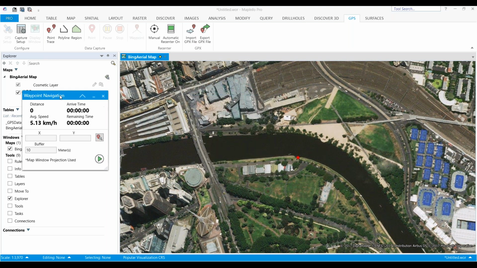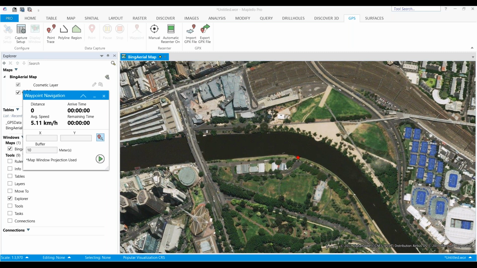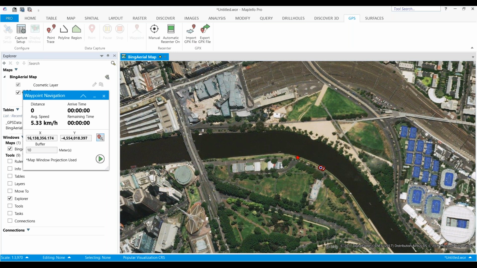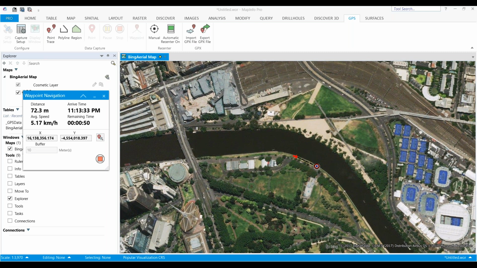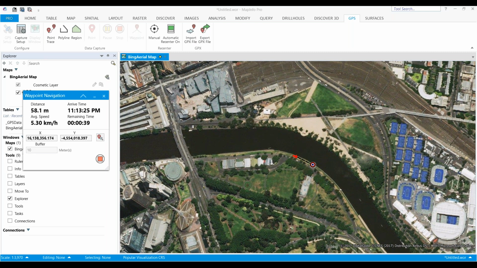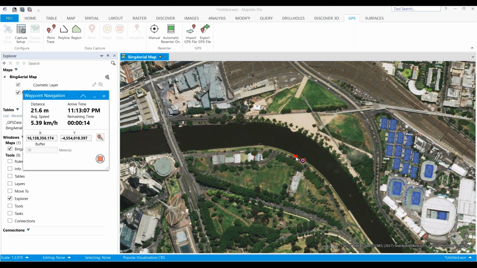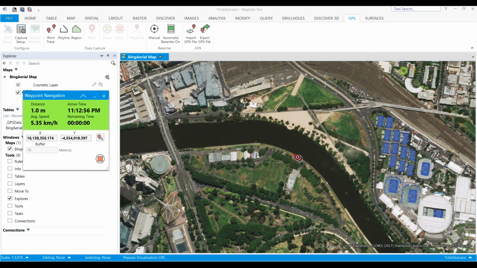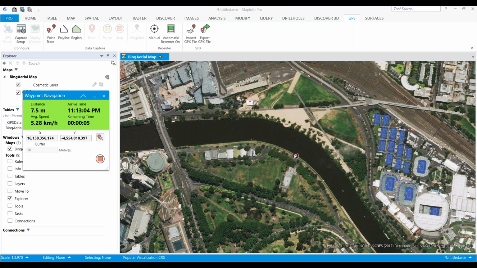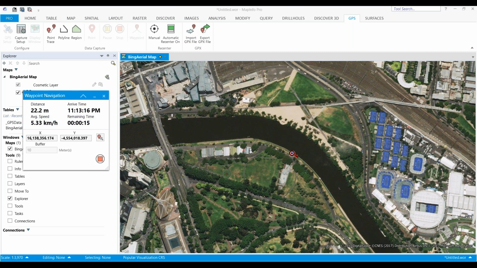And what we can do is we go to the point we want to find. So just say it's here, and I press start, and you'll see it'll put in a bearing line, and it'll put in your arrow to tell you which way you're going. So you want to be able to move when you're out in the field with your arrow facing the bearing line, so you'll know where you'll get to where you want to go. And then you can also put in a buffered distance, and when you hit that buffered distance, it turns green. Okay, so you'll see here's the buffer.